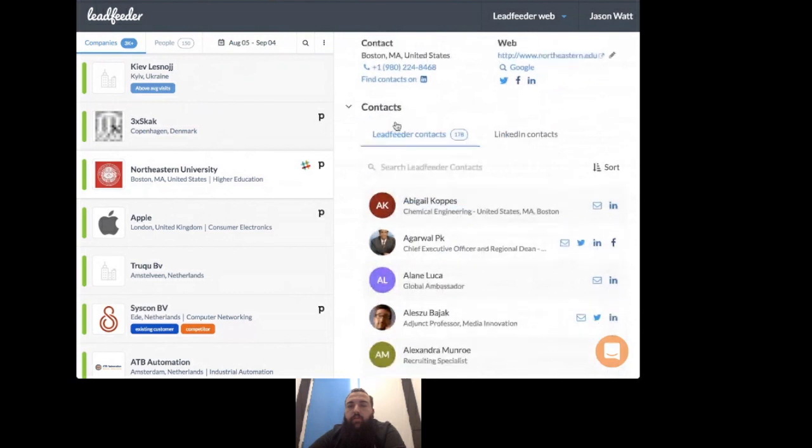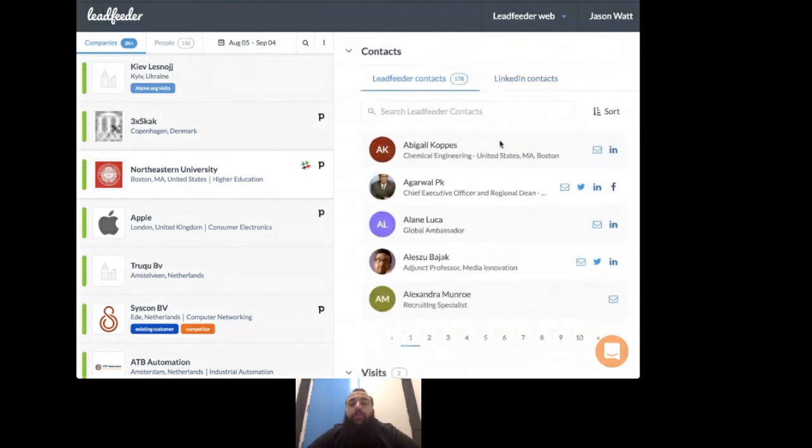As we continue down, we have the contacts frame. So this is going to show you Leadfeeder contacts and LinkedIn contacts. And just a refresher to make sure that you understand, Leadfeeder contacts, those are contacts that we've contracted with a number of companies, and we basically pull available information from what's out on the web. So as many people's contact information as we can get that we know work at a particular company, we're going to deliver that to you as basically another source of information. These may or may not be the people who visited your site. They may or may not be the people that you're looking to reach out to. But in this case, we've got 178 eligible contacts. Odds of someone that you want to talk to are pretty good there.